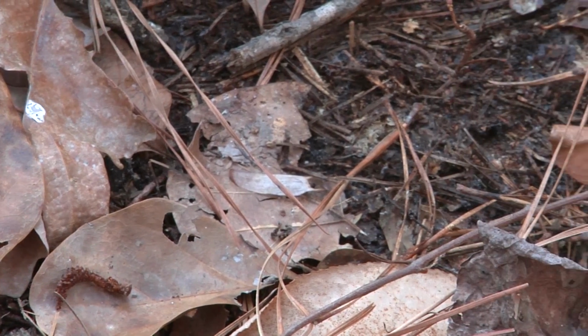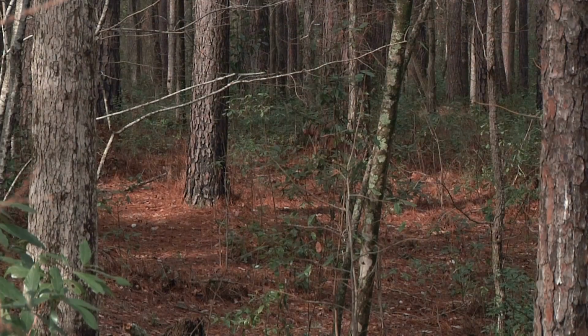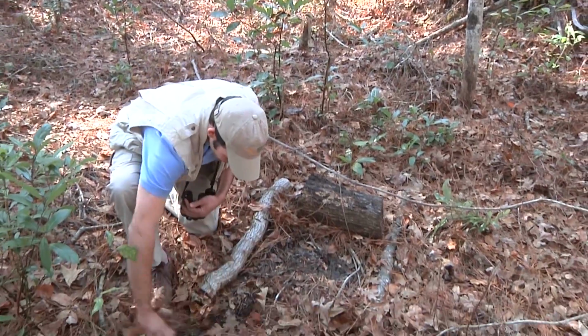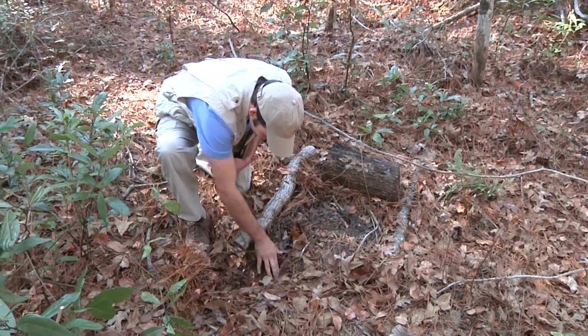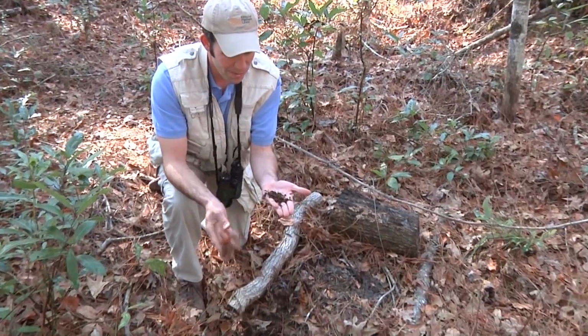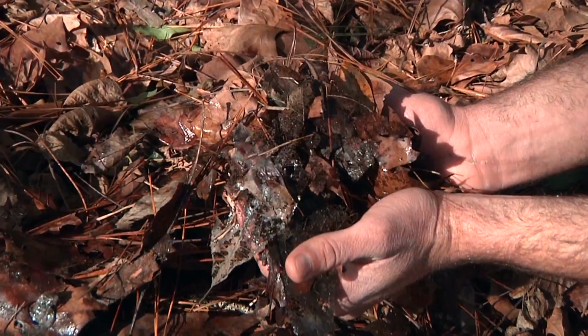Fungi and bacteria move in and start to break apart the hard compounds that keep this material from being eaten by other things. And once it starts to break down a little bit, then come in your invertebrates, the beetles, the earthworms, and they chew up all this organic material. Eventually, once they do that, it looks kind of like this material. Just decomposed organic material. And once it's fully decomposed, we call that humus.